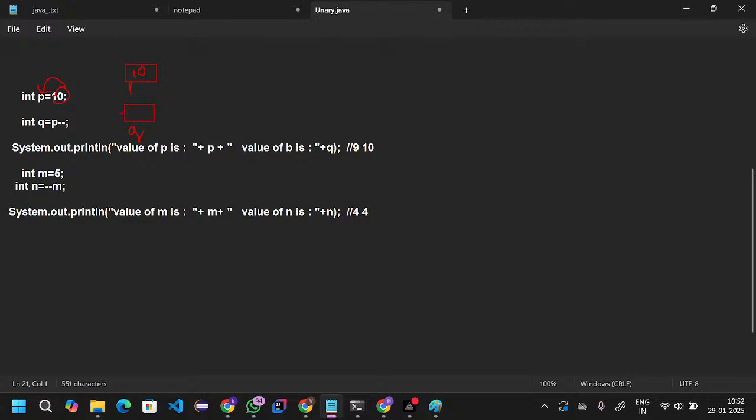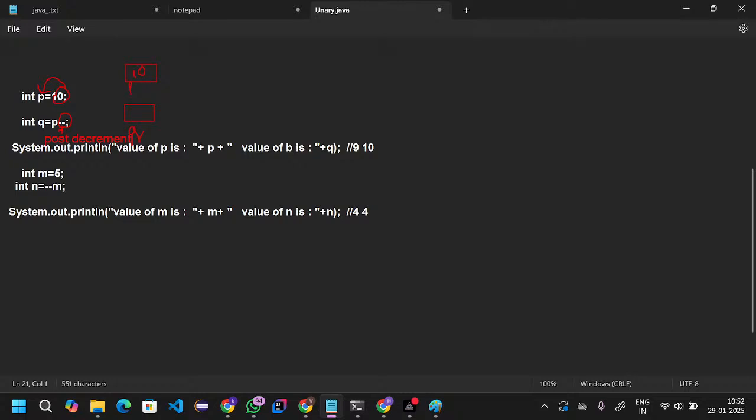Here the symbol is increment or decrement? The symbol is decrement. If the symbol is available after the variable, then you can say post-decrement.